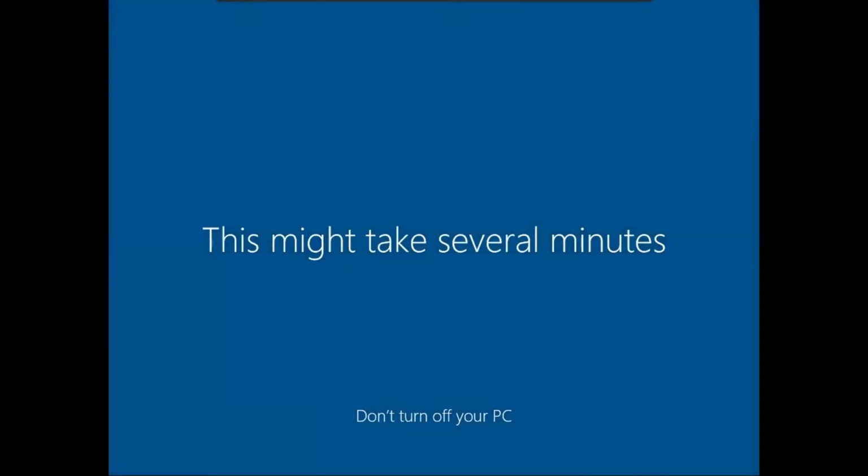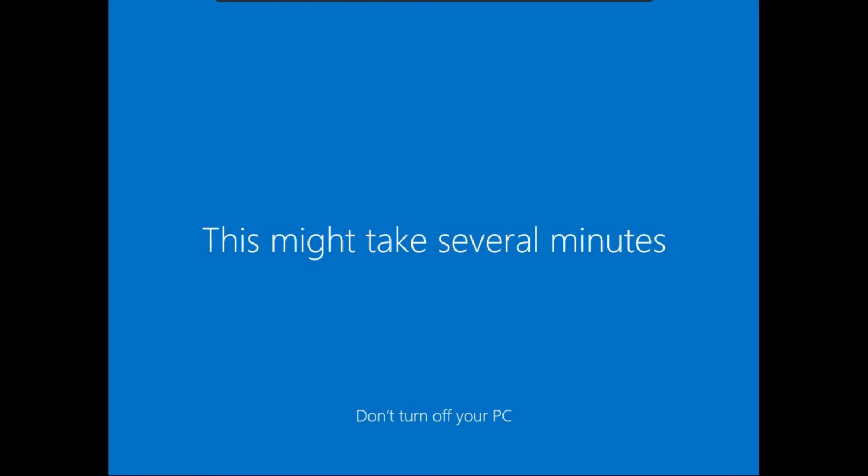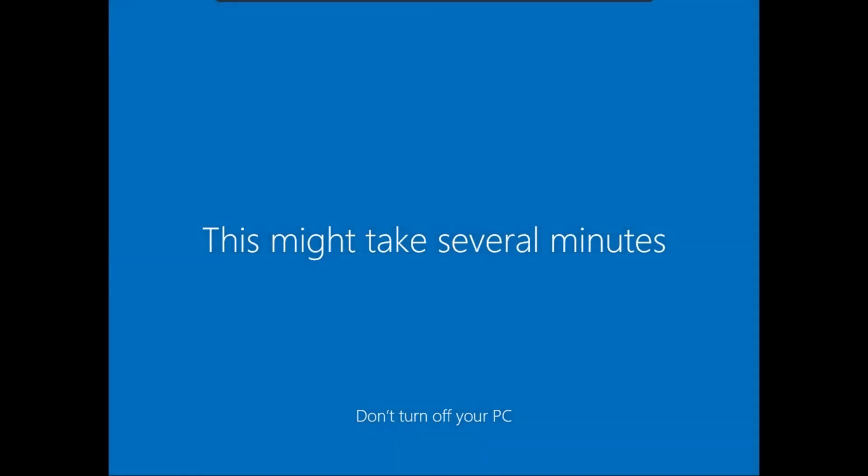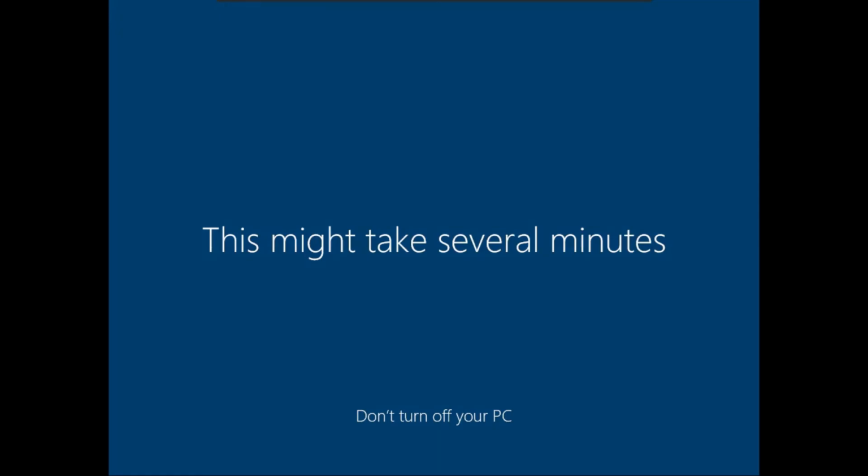Hi. You guys have probably all seen this little process here. Pretty much every time an update comes down, like a feature update, if you updated from 1909 to 2004, you probably saw this. It's just setting up different settings for your user account. Like it says here, this might take some minutes, so I'm just gonna go ahead and pause the video until it comes back.